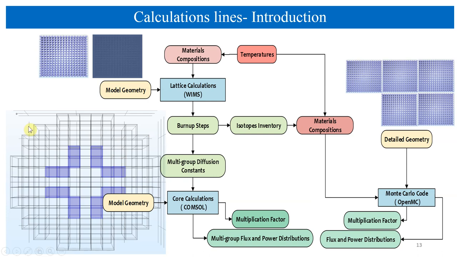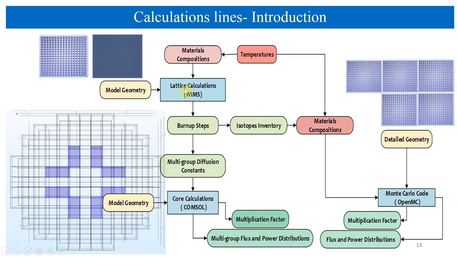So generating the diffusion coefficients for all the regions and applying the boundary conditions that we learned before in the diffusion equations, that flux is continuous and so on, and the flux vanishes at the separated lanes, or using a certain boundary condition according to your model, this will give us the power distribution and flux distribution using COMSOL.